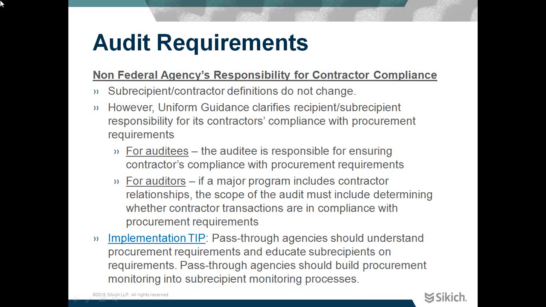So, of course, the tip for that would be that your pass-through agencies and your contractors should understand the procurement requirements and educate subrecipients on the requirements. One way to do this is just to include those requirements in your contracts. And also build subrecipient monitoring processes into your process.